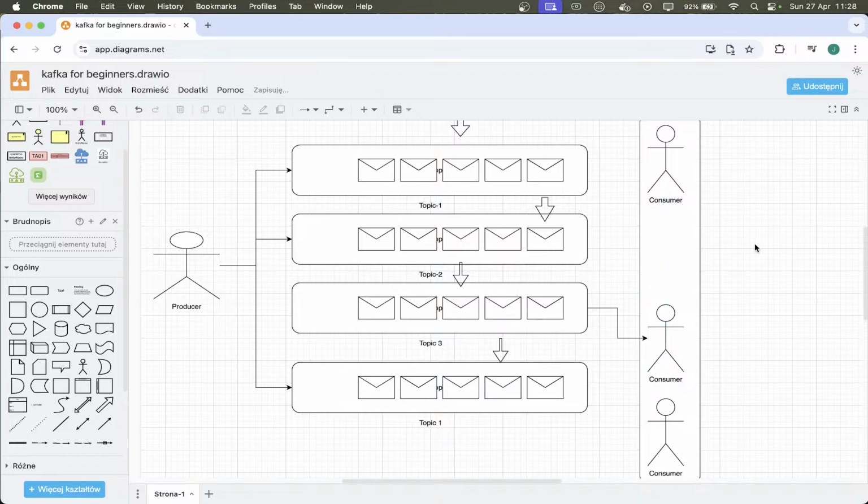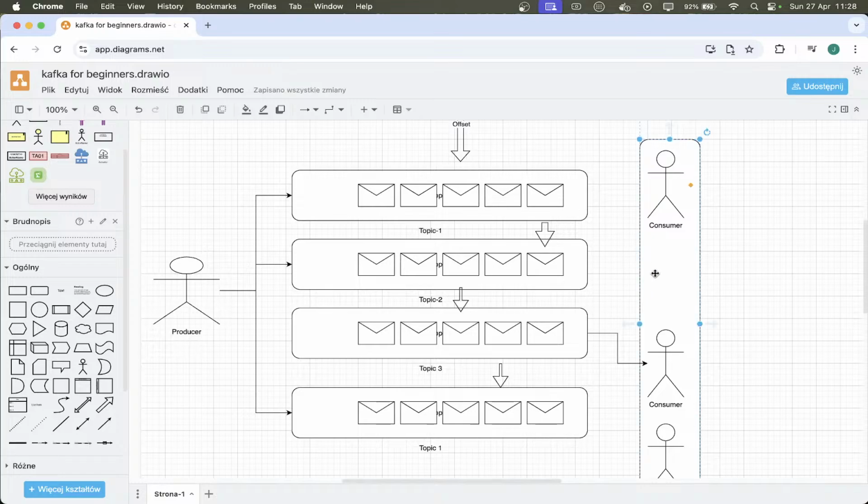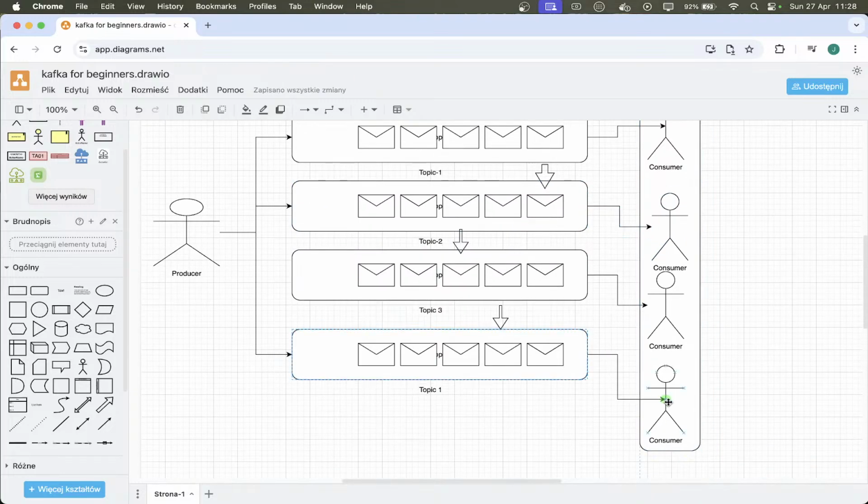The basic assumption for that is if we lose one consumer, all of the others that had the, okay, let's do this again. This guy goes here, this guy goes here, and this guy goes here.